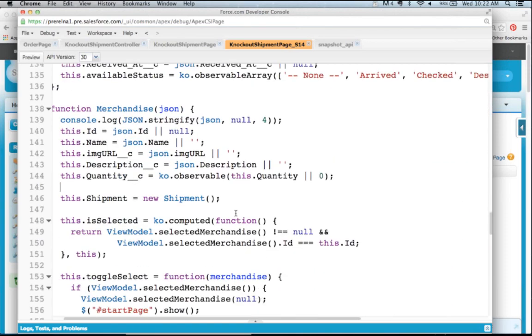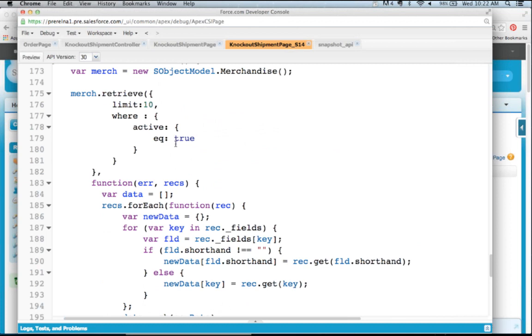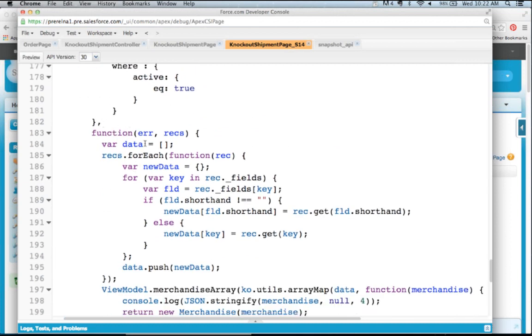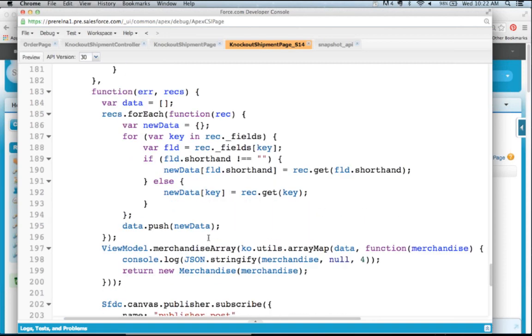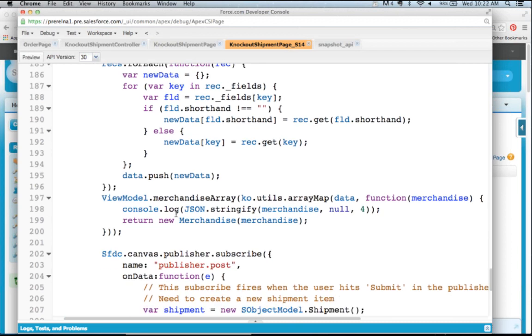So down here we're using active to indicate, yeah, I only want the ones that are active. In other words, it equals true. And then finally, when the data returns, I go ahead and stick the data into my view model using Knockout.js, and away we go. So let's take a look at that one.